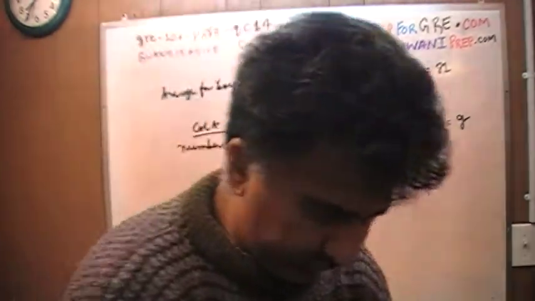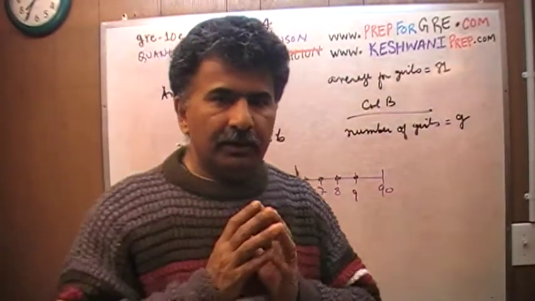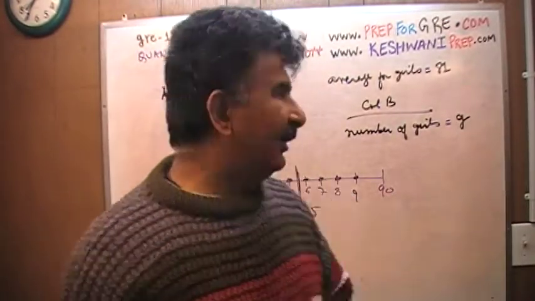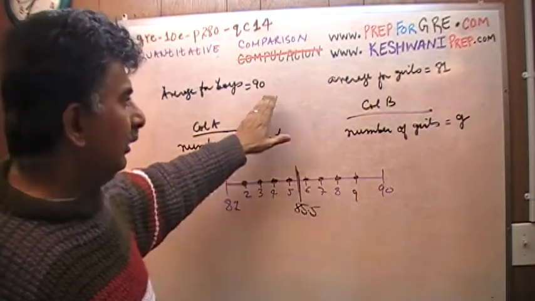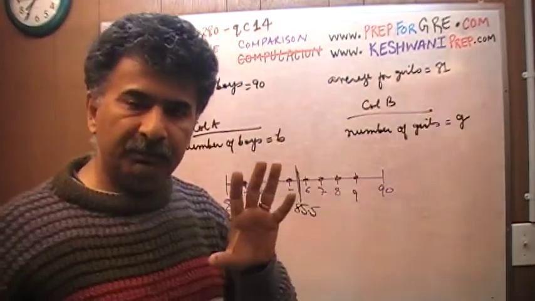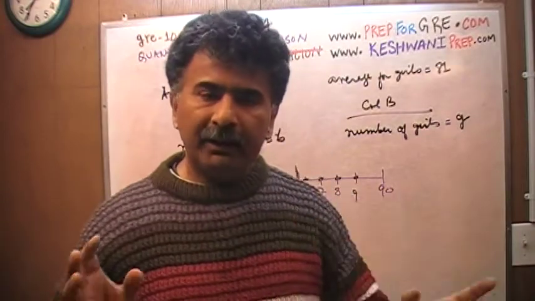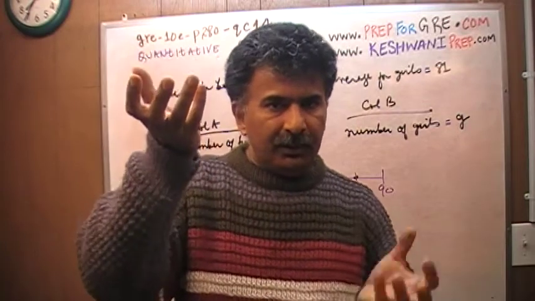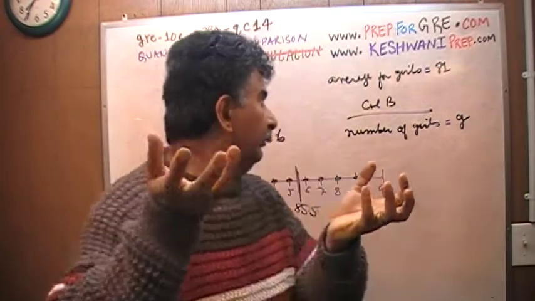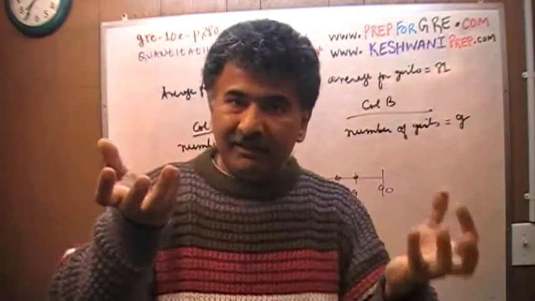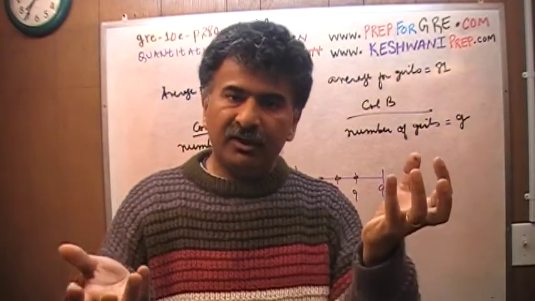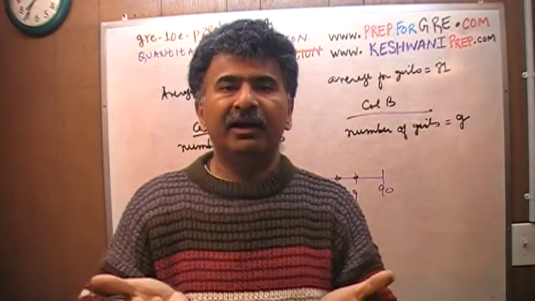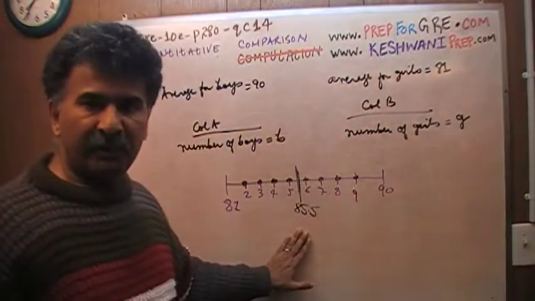Let me explain to you what's going on here. If I tell you that there are 20 students in the class, 10 boys and 10 girls, all the boys in the class scored 90 and all the girls scored 81. Same number of people, 10 and 10. If that were the case, then the 10 boys who scored 90 are pulling the average up, and the 10 girls who scored 81 are pulling the average down. They will negate each other because there are the same number of boys as girls, and the overall average in the class will end up being halfway in between, which in this case is 85.5.